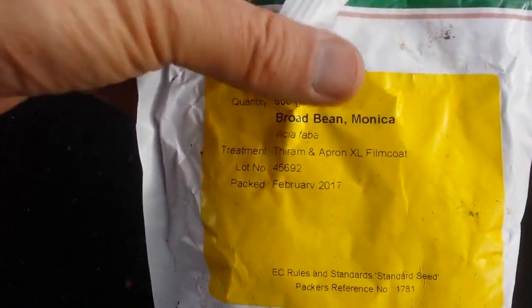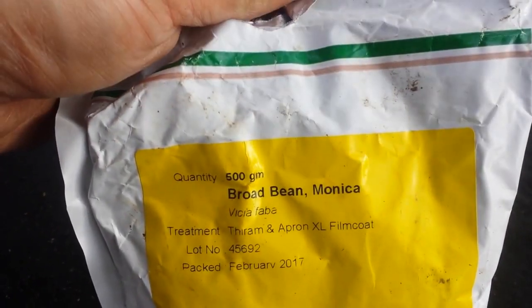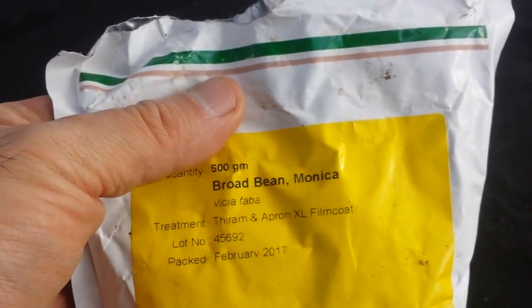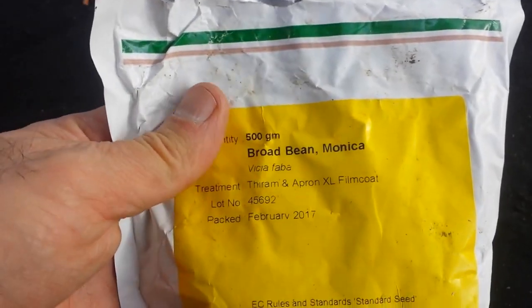Okay, I already have a piece of land covered in the broad beans, and I have some also in the polytunnel, but I want to have more so I can freeze them. Broad bean Monica is one of the earliest, probably the earliest broad bean you can sow.